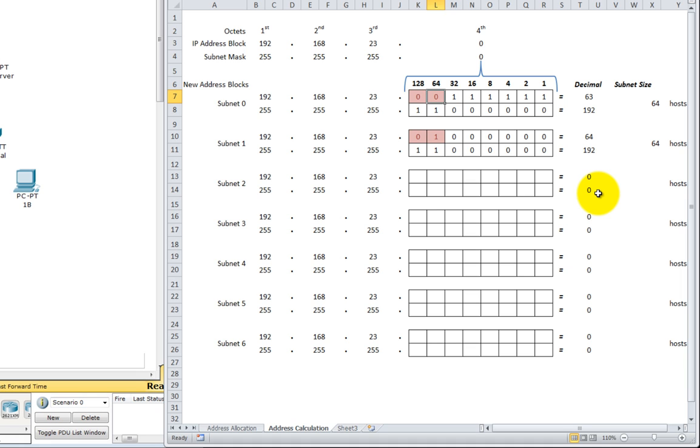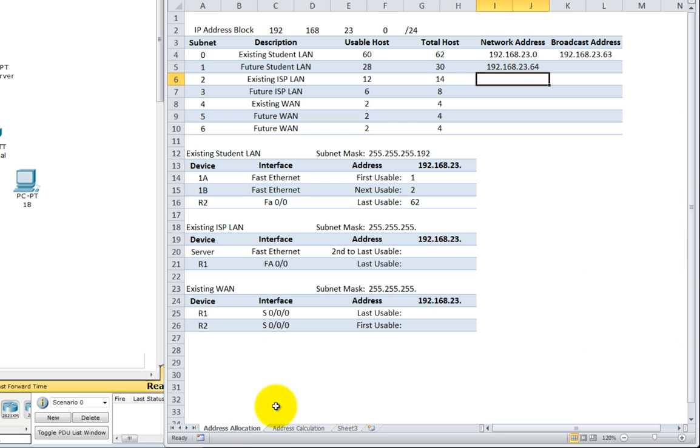But in this exercise, we are asked to map out all existing and future networks. So I will take my time mapping these all out as I go, just so we become comfortable with VLSM. Speaking of which, VLSM stands for variable length subnet mask. Let's look at subnet 1 again. According to our allocation table, subnet 1 only needs a total of 30 host addresses.